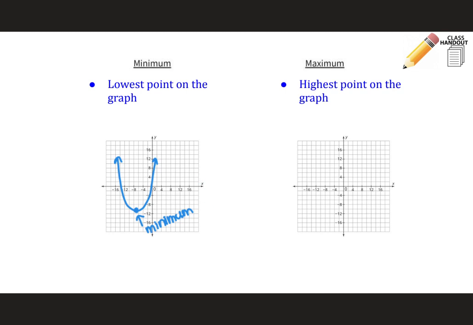The other type of graph that can have a minimum or a maximum is a linear absolute value function. So we know that that is V-shaped. And if we want it to have a maximum point, we know that it's going to be facing down. So it might look something like this. So this point would be the maximum. The two other types of graphs we talked about, exponential and linear, are not going to have a minimum or maximum. Those are either going to keep increasing or decreasing, which we're going to talk about in a second. So the only graphs that have a minimum or maximum are going to be a quadratic or a linear absolute value function.